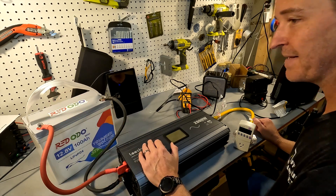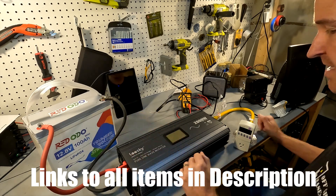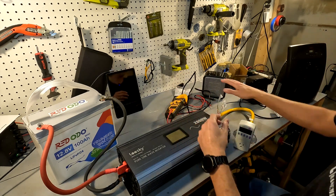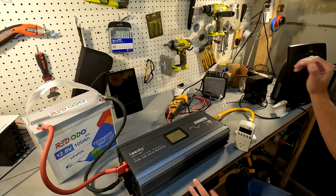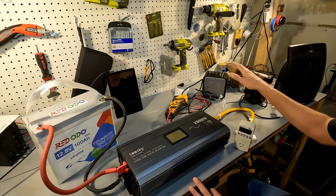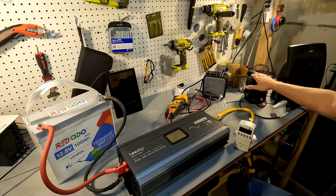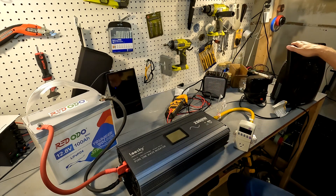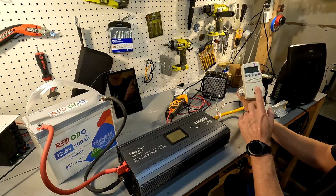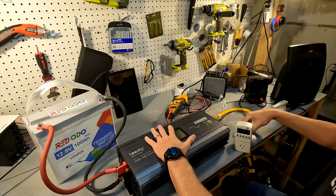As you can see there is a lot of stuff on my table. What I have is my 100 amp Battle Born mini 12 volt battery, a 2,000 watt pure sine wave inverter from Leesky, a clamp meter, and a set of heaters for a consistent draw. We have a 200 watt heater, a 500 watt heater, and a 1,500 watt heater. We're going to find the efficiencies of all three using a kilowatt meter and a clamp meter to calculate the efficiency of our inverter.